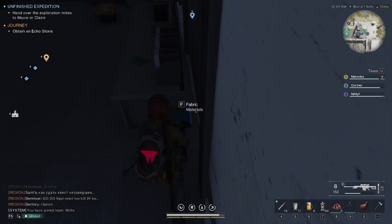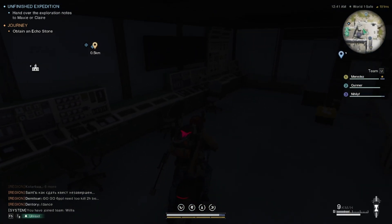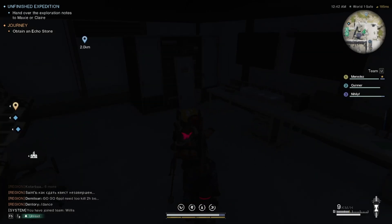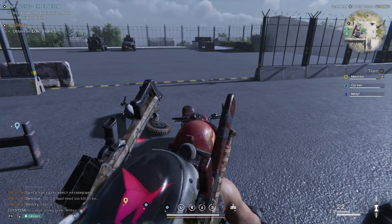As you can see here, you can't walk back through it — you have to be on your bike. I don't have the quest active by the way, but on that desk there you can see it right in front of me — that's where you'll find the research document.